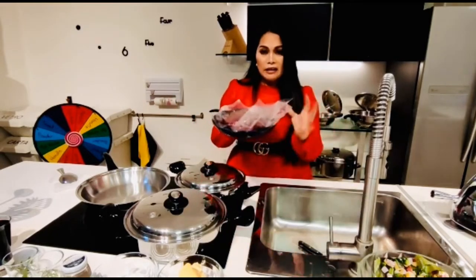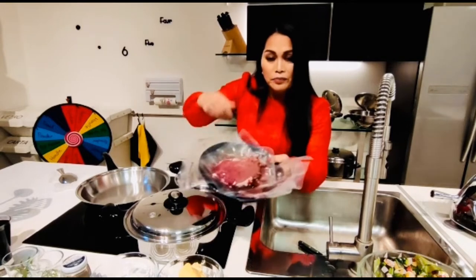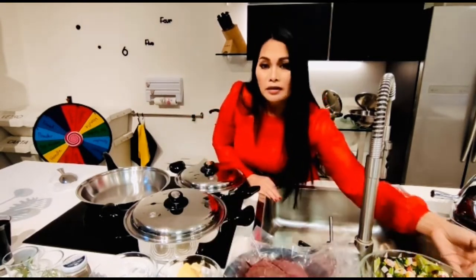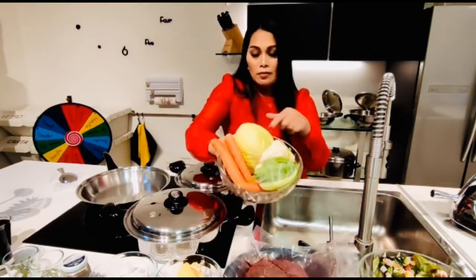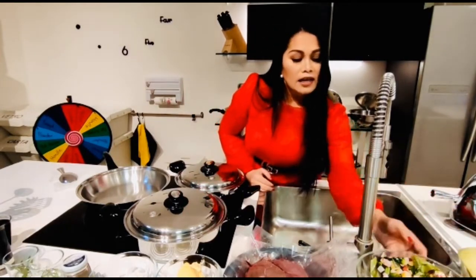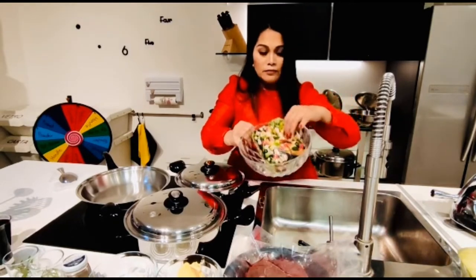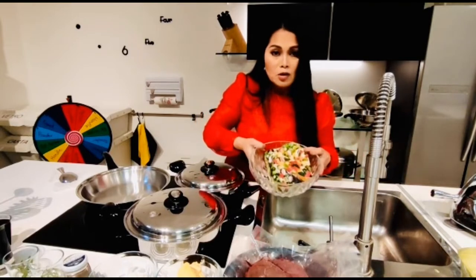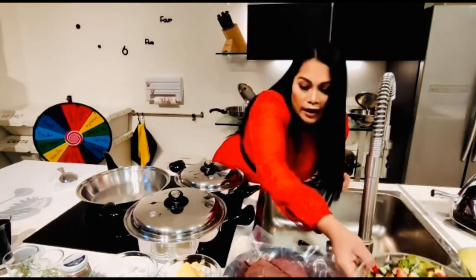So our ingredients for today is, of course, we have our tenderloin here, okay? Then for our vegetable puree mix, we have here our cauliflower, cabbage, and carrots, okay? And of course, guys, I have here also mixed vegetables, frozen, okay? Later on, I am going to show you how to cook these kind of vegetables without using water. Without using water, guys, okay?